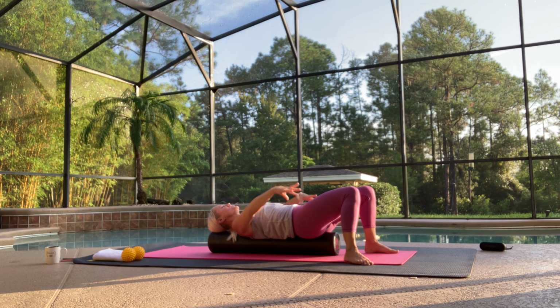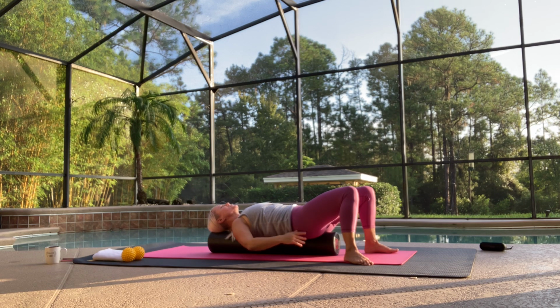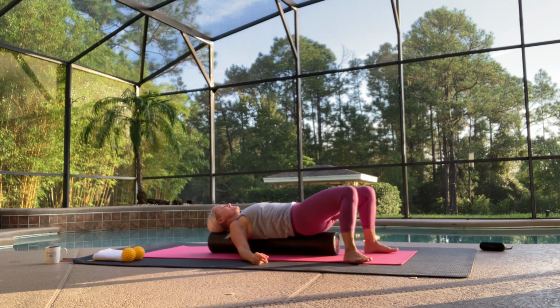Just release it. Breathe in, open. Exhale, pull through. Lower down, melt. Breathe in, open. And exhale, pull through. Gorgeous. Lower everything down. Resettle.